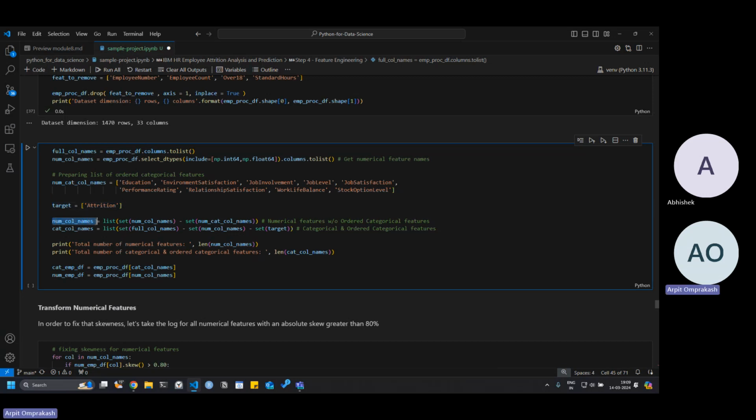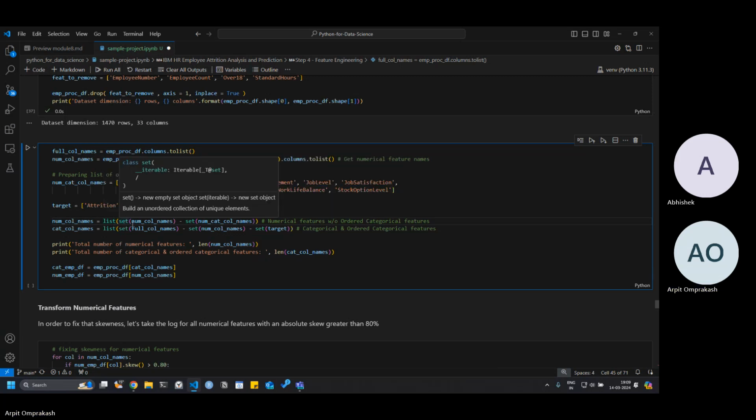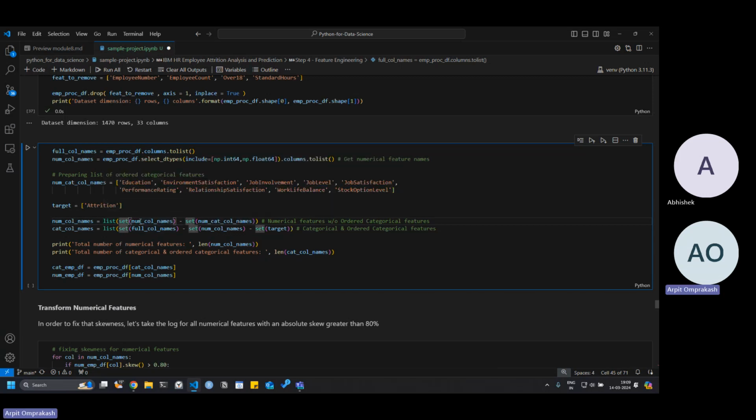So all the numerical column names will be all the numerical column names without the ordered categorical features, right? So this will again have the ordered categorical features because they are also integers, right? So what we want to do, we want to remove them.